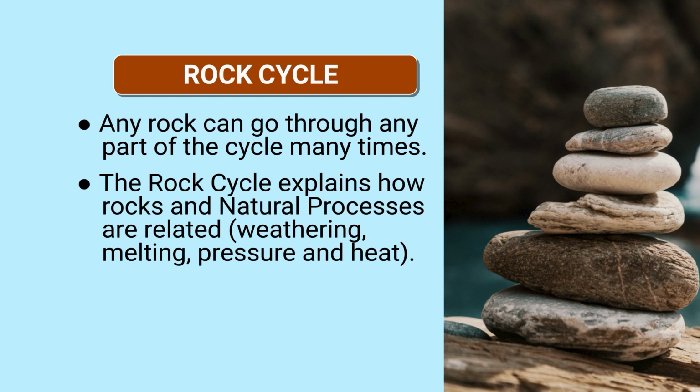What are the natural processes? Weathering, melting, changed pressure and temperature conditions, heat. So these natural processes result in change of the rock, resulting in the rock cycle. James Hutton was the person in the 18th century who developed the concept of the rock cycle to show how rocks and natural and physical processes are interrelated. So you can see how this was explained by James Hutton.